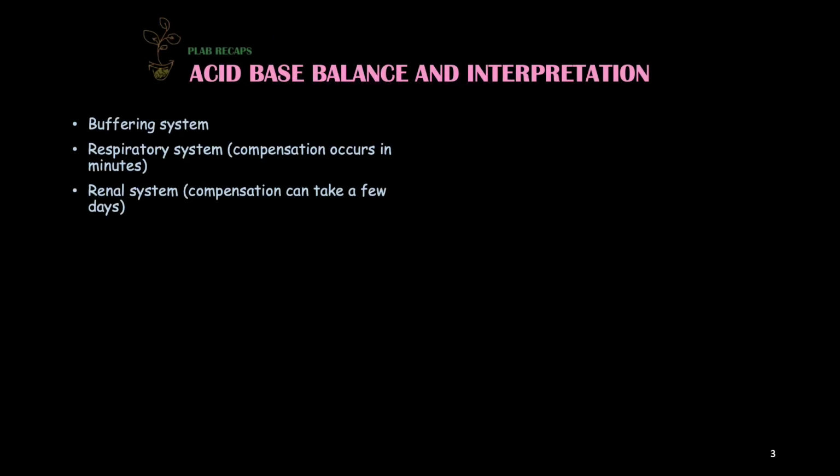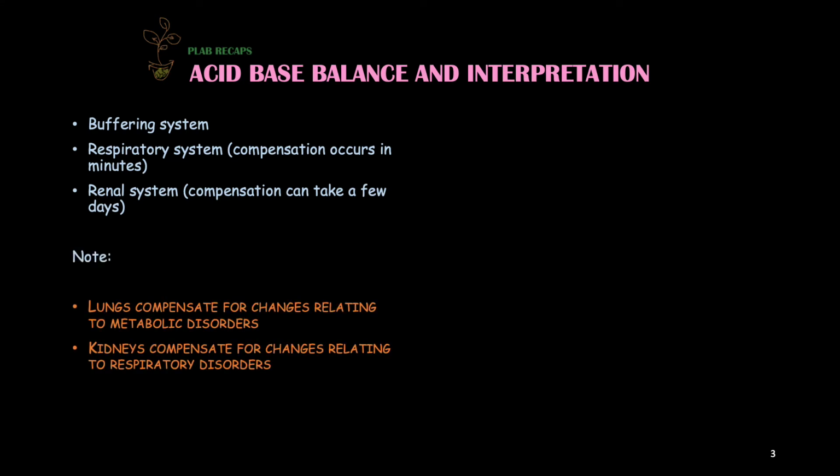To understand how to interpret ABGs, it is necessary to recall the physiology of it. Not precisely everything, but just that whenever an imbalance occurs, the acid produced by metabolism is quick to be corrected through three separate mechanisms which are interdependent on one another. One is the buffering system, two is the respiratory system, and three is the renal system. The buffering system activates within seconds and works through weak acids and bases. Carbonic acid and bicarb are the most important pairs of buffers.